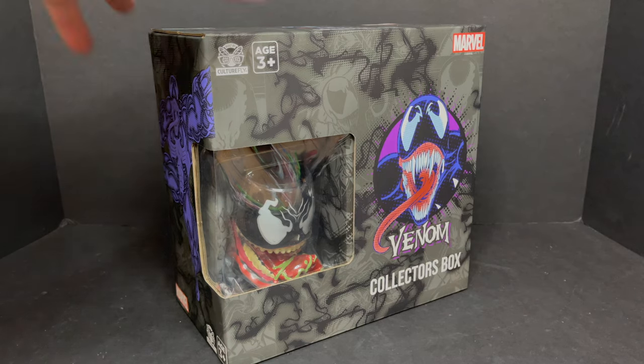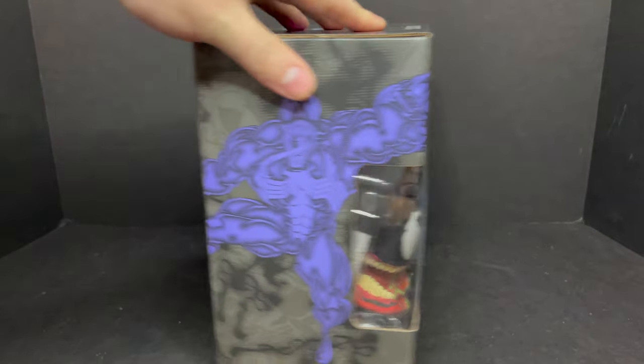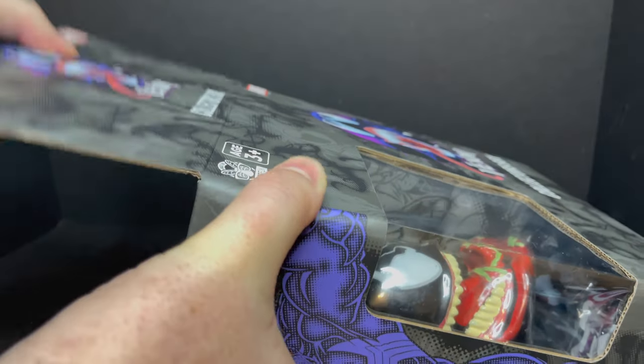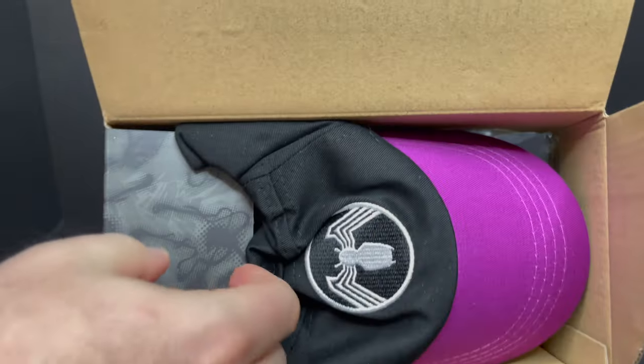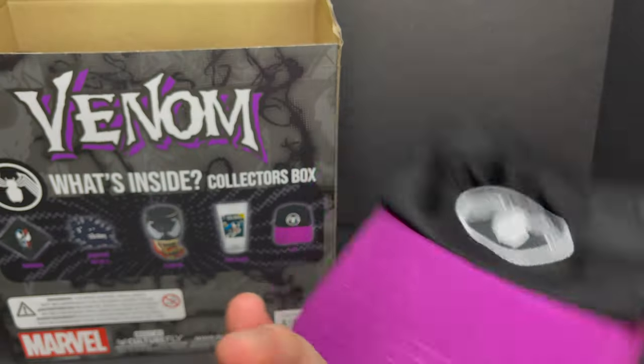But let's go ahead and open this up and I'll show you guys exactly what's inside. But yeah, I love the artwork that they chose to do this with. It's very symbiotic, very goopy. Right off the bat, you open it up. Okay, so you get a hat. So you get a purple and black hat, which has the Venom symbol on it.